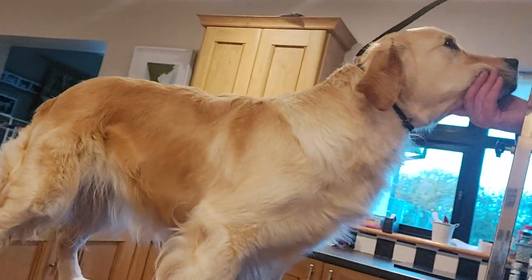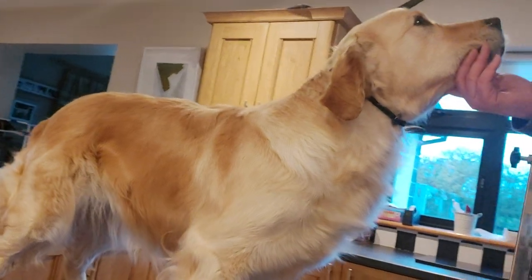Now, so if I show you her now, maybe she might stand with her head up. Okay, so you can see it's just trimmed in nicely there. Okay, around the front and then around the other side.